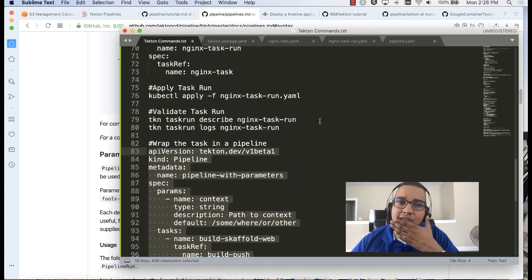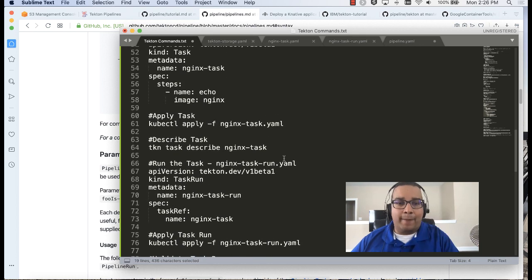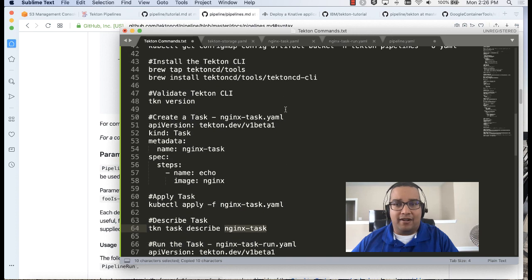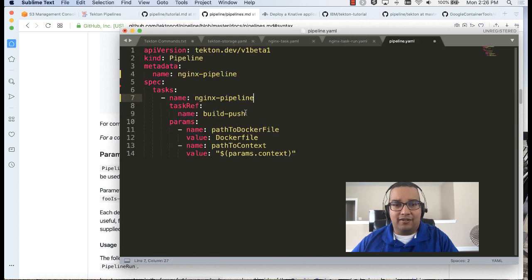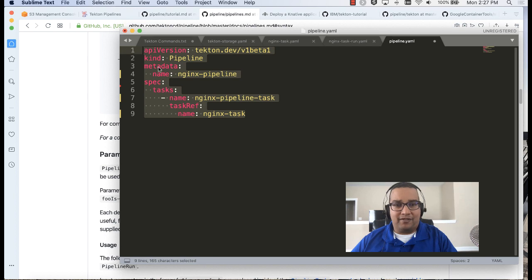And then for the task reference, did you just call it Nginx task, maybe? Yeah, so no, I'm not sure of the difference. Pipeline task. Can I run that as a bare minimum? Maybe. Let's see how this works out.